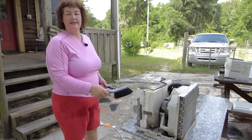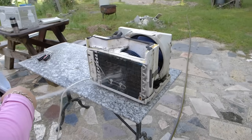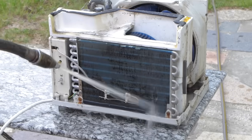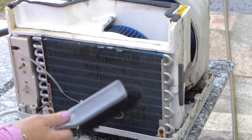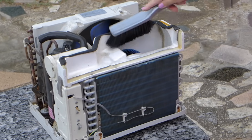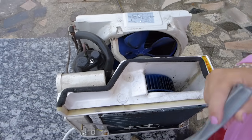I'm going to come over here and clean this front panel, and you're going to see how filthy it is. So let me just start by blasting it. And you'll see all the black dirt come off, and it's a blue panel. This is more important than cleaning those little bits and pieces I showed you over there. All right, I'm going to brush this now very gently. Get the rest of that off there. Okay, that's pretty good. So I'm going to start washing other pieces now in here. This whole piece is styrofoam, so you don't want to crack that or ruin it.